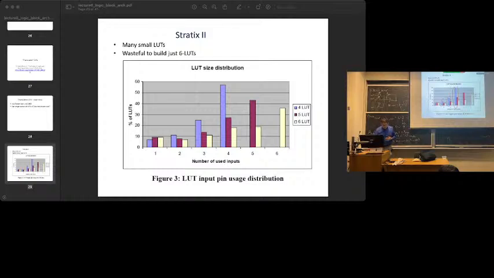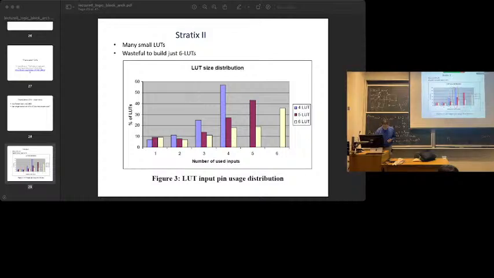Some of the reasons I might get 2 input lookup tables, we haven't talked about this yet, but when you get into adders, they often make small lookup tables. And we'll get to that probably next lecture. And sometimes you just don't have enough logic between flip-flops. This is a special case of that, where you might have just a flip-flop feeding a flip-flop. So there are a bunch of reasons why you don't actually get all 4 inputs used in a 4 LUT architecture.